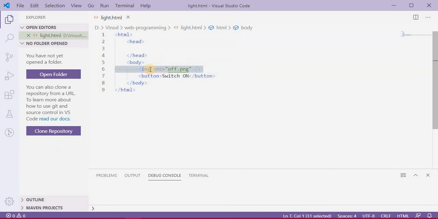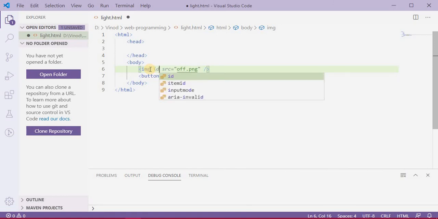Okay, so to tell the button this, we first need to provide an ID to this image. What is ID? Do you have a roll number? Yep, in schools we have. It is somewhat like that. I call this ID as light.